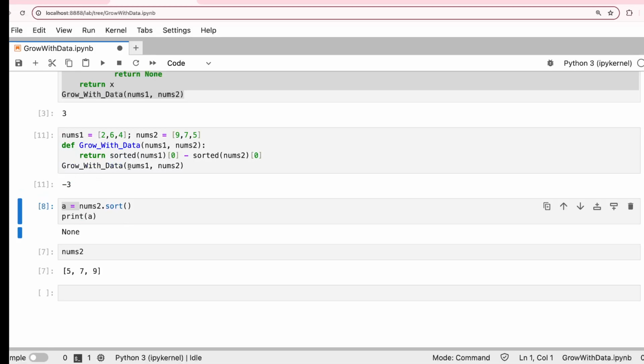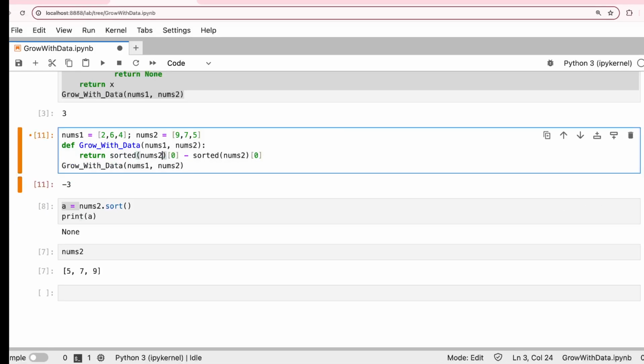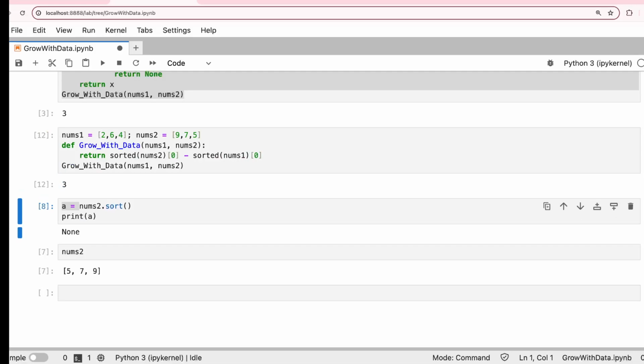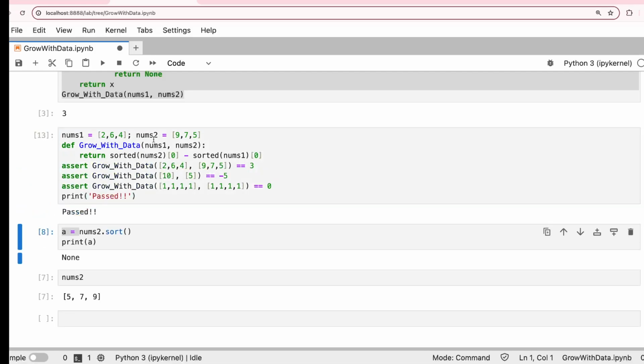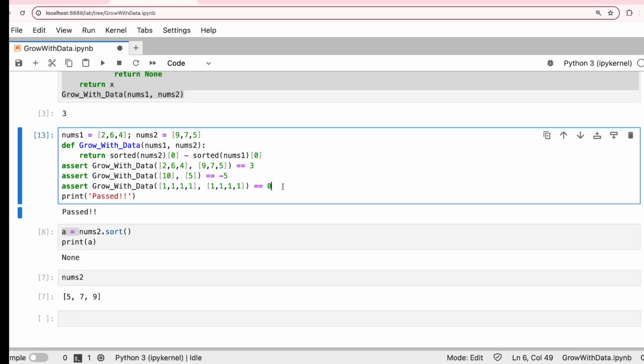So here minus 3 because we are supposed to do nums2 minus nums1, right? So nums1 plus something is nums2. So you say nums2 minus nums1, which is 3. If you want to add more test cases, more input variables, then use the assert function. So you get the result. If you see this, it's all 1, 1, 1, 1, right? So if you see the difference is going to be 0.